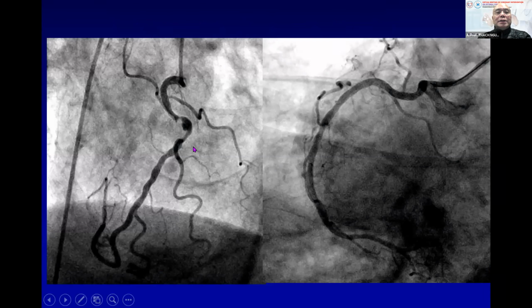Now, the second one is here. I remember this case, and I have kept thinking about it for the last 10 years. We look at the right coronary artery. It's so tortuous and strange looking. And then after the stent, it comes back normal. And this patient was stable, had no heart disease, no readmission for CAD for the last 10 years. So I see that if we can reorganize, restructure the anatomy of the artery, and provide a good flow, we are okay. I see this from my clinical experience.